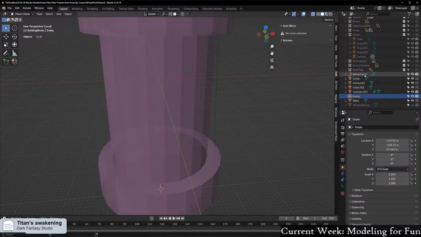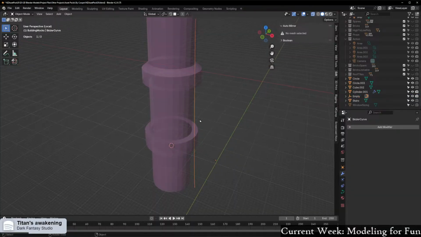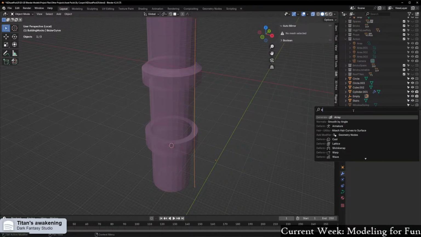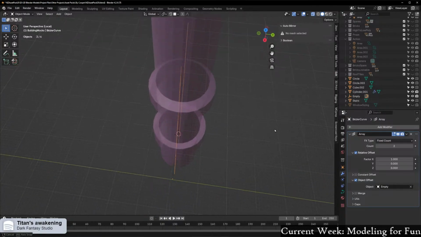Okay, so I need the empty and the Bezier. I need to parent this to the empty. So parent that to the empty, and then this one here, I think I need to array this one. And then I need to set it to object offset empty.